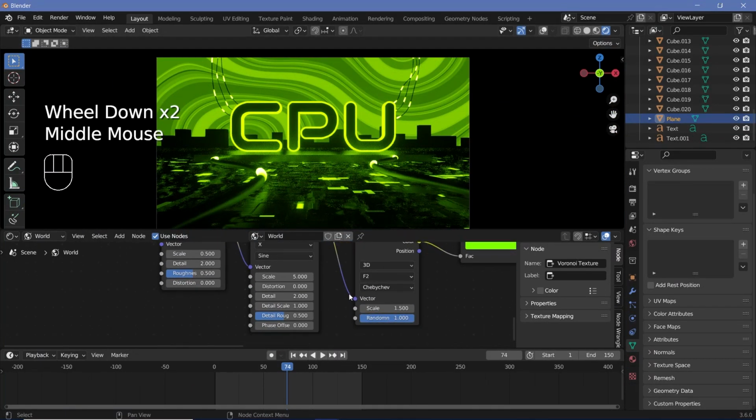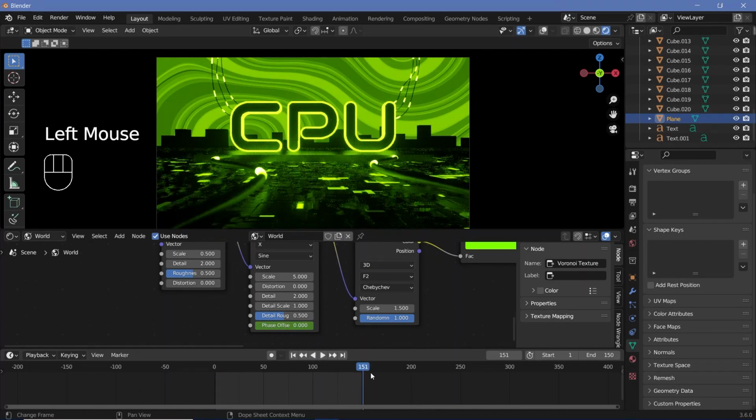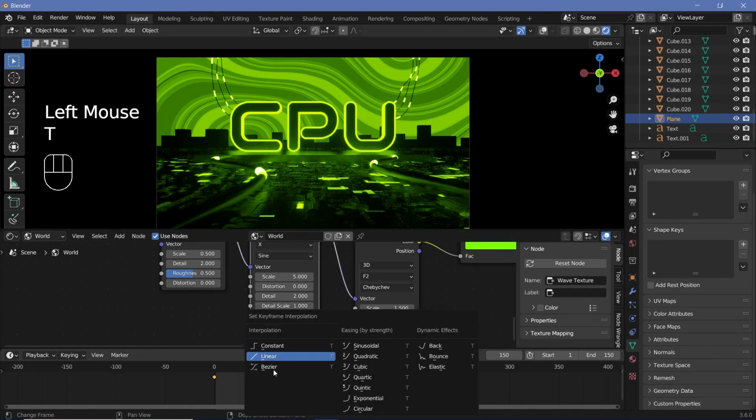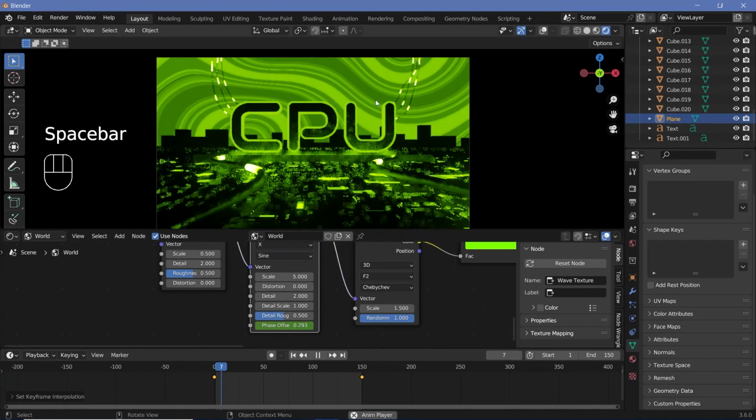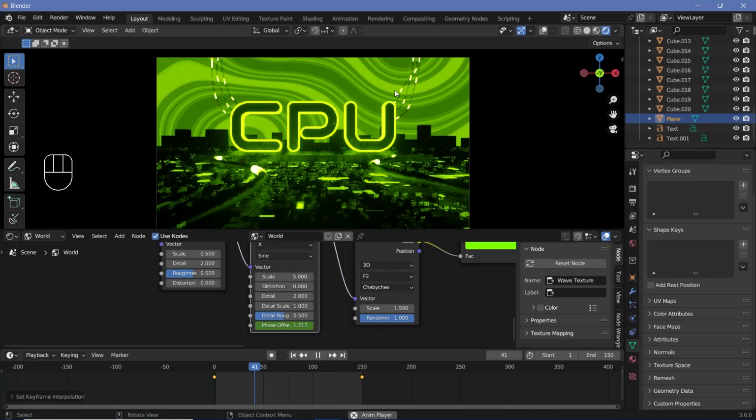But to make sure that it loops during the animation, I'll go to frame 0, hover over the phase offset of the wave texture and tap I, and then I'll go to frame 150 and type in any even multiple of pi. So I'll just type 2 star pi so that it goes through one loop only in the entire loop, and then I'll select the nodes, come down here, press T, linear, and that way the background wave should also be moving around, and I think that just gives a nice sci-fi feel to the situation.